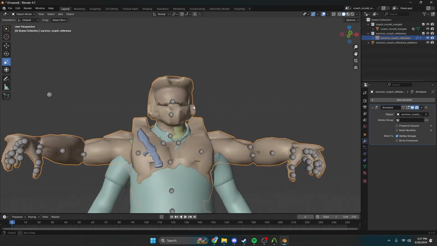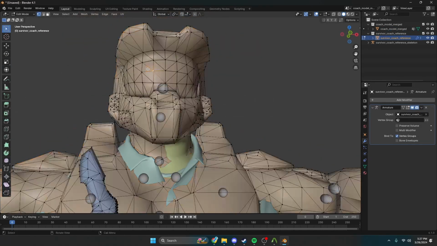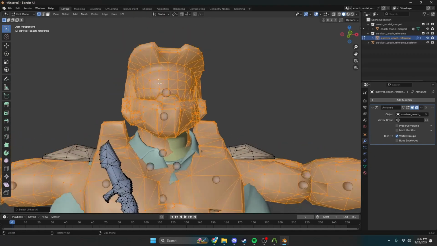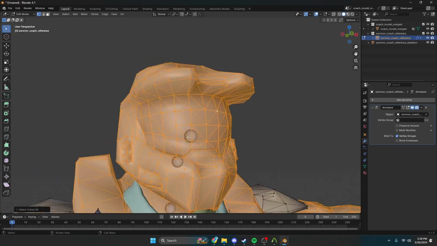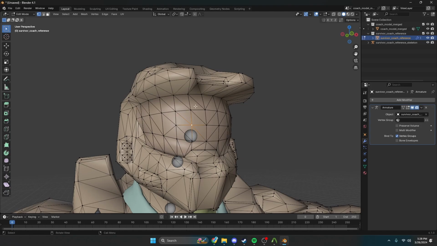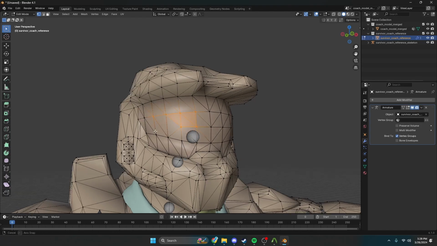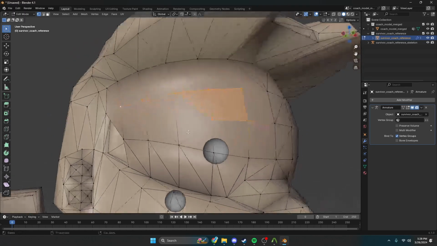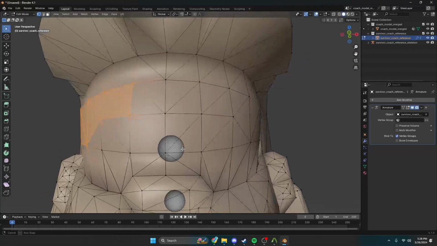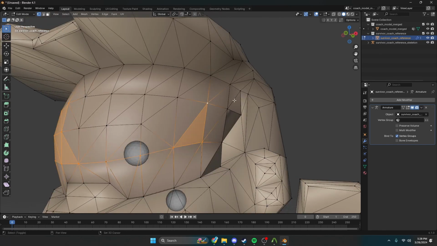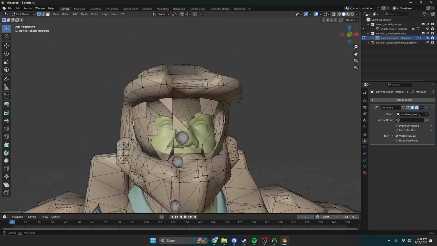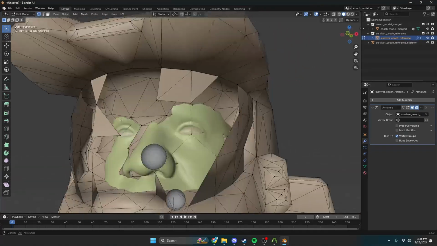So, if we want to remove the visor, maybe I want to remove the visor. Oh, yeah, right, I can't because it's linked to literally everything. We're going to have to manually delete it, since I don't know if there's any other way to do that. So we're going to select every vertex here, select everything we don't want that's a part of the visor. Okay, well that looks a little bit stupid, but you know what I mean.